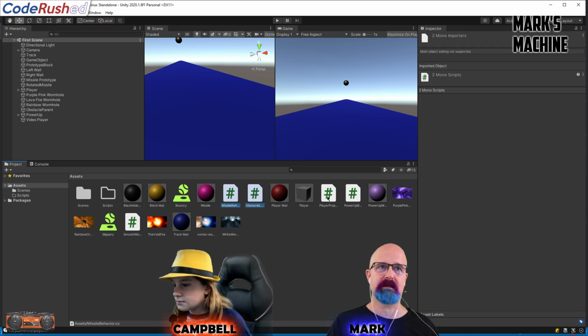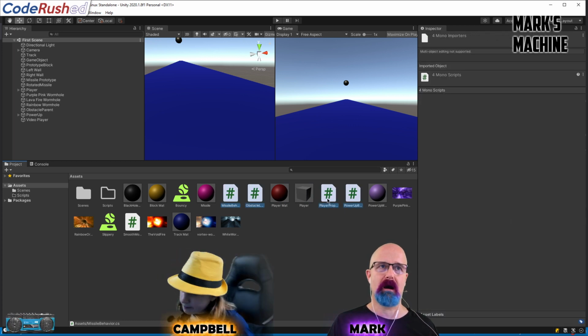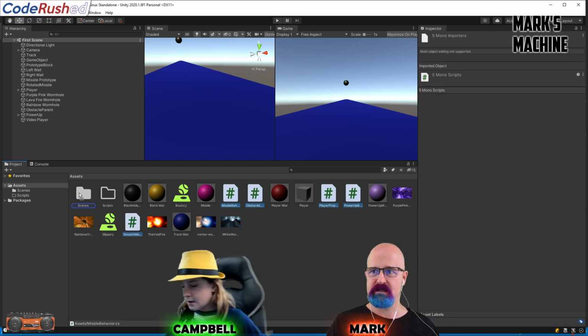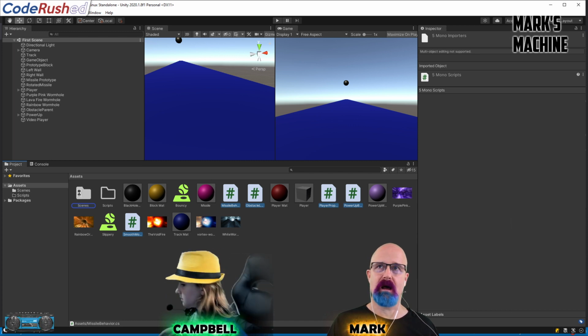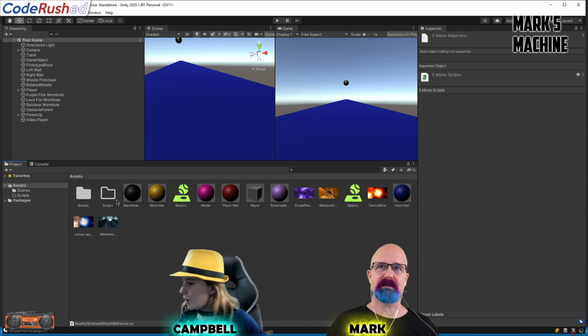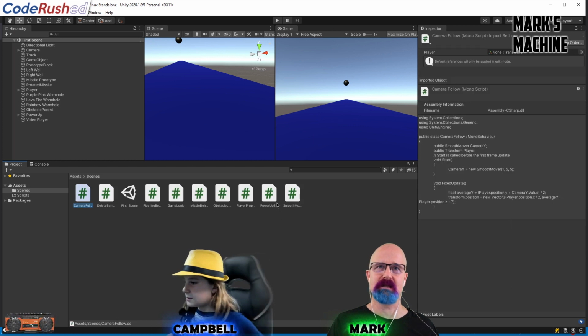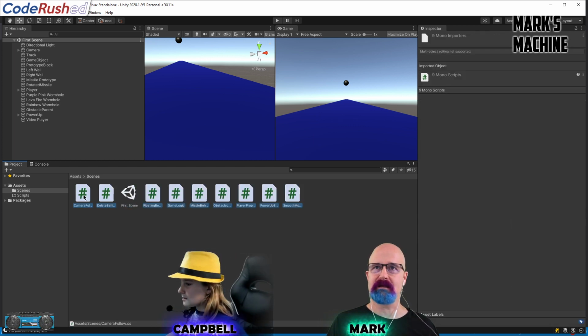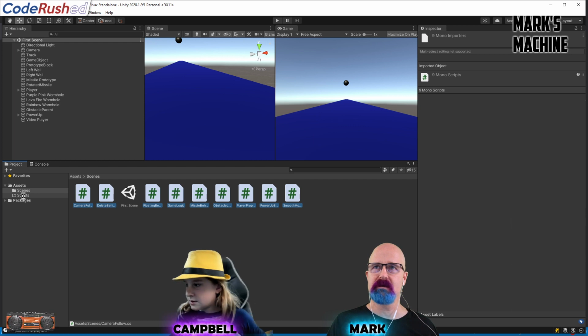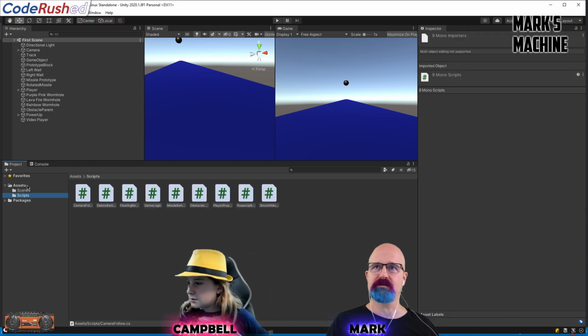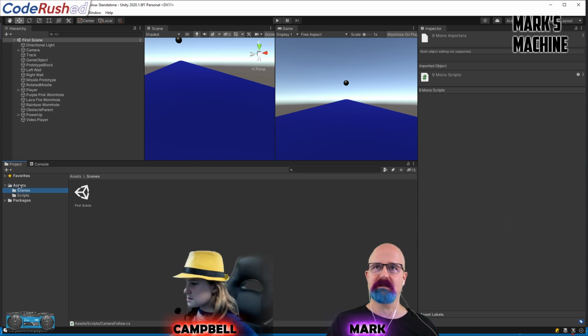Control-clicking can individually toggle one on or off. So if I accidentally get that one, oh no, I can control-click it off. You can use those combinations. Shift-click selects a continuous block. So now I've got scenes. Did I just grab it and drag it into scenes? Oopsie. I can control-click to get rid of that one and put it into scripts. There's my scripts, and my scenes over there.